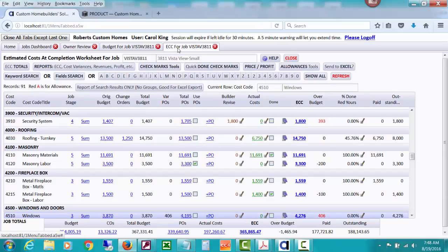It is bringing in all of this for you. You're not going and creating some big Excel spreadsheet to re-enter stuff from accounting and do double entry and even maybe make mistakes as you're doing the entry. CHS, because you've attached a cost code to all of these, can bring all of these numbers in and make this into an active worksheet for you to do some things to. So let me just explain 2 or 3 of these.